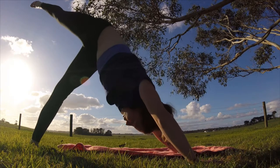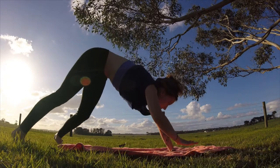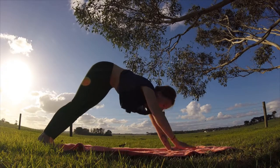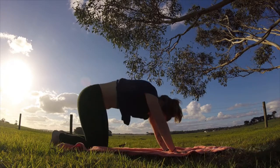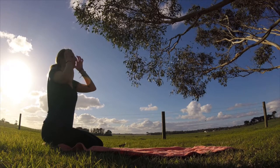Alright, I honestly thought I would fail at that, so I'm not really sure where to go from here. Let's go ahead and bring in a normal downward dog. I'm going to move back over onto my mat since I got a little off task there. That was fun. I enjoyed that. Alright, let's go ahead and bring it down onto all fours again.